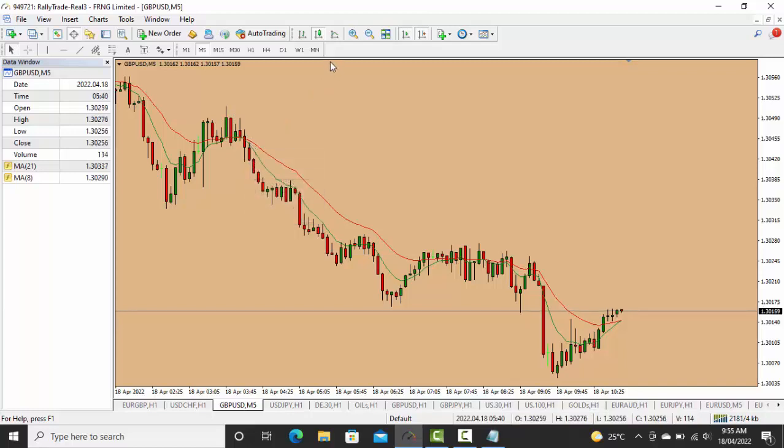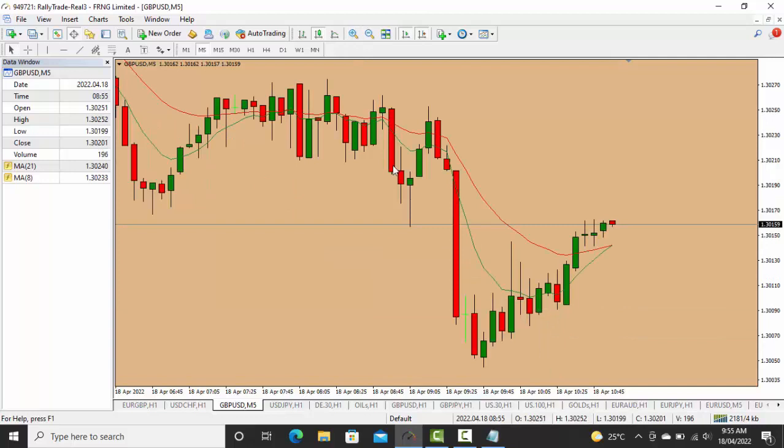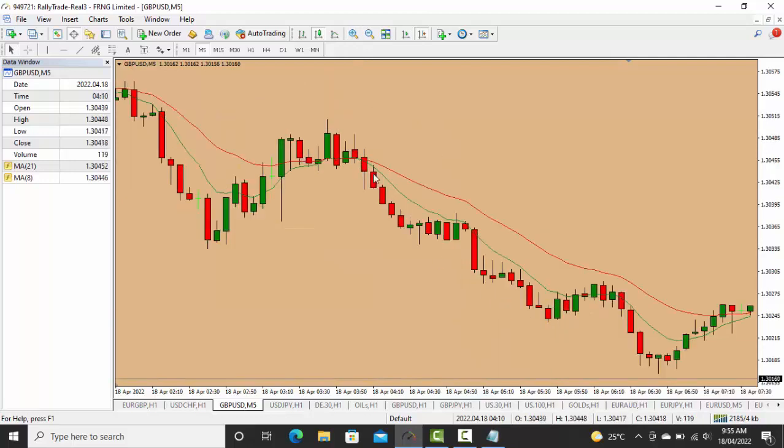Can we see this red candle? This particular red candle went back to touch the green exponential moving average. The green exponential moving average is our trigger point, and the bar that goes to touch it is the trigger bar for that particular setup. So we got this as our trigger bar. We count 5 candles backward. That's 1, 2, 3, 4, 5.